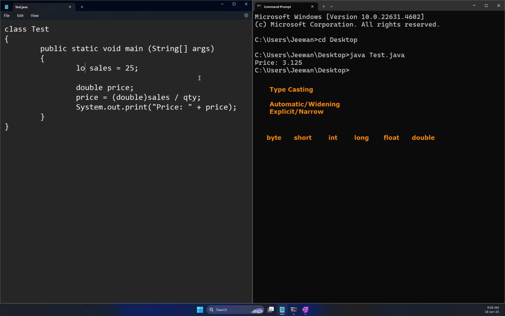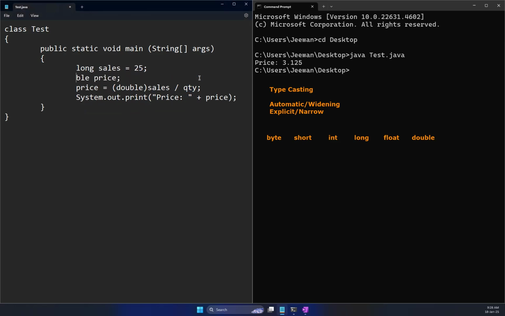Let's say I have a long variable and then a float.